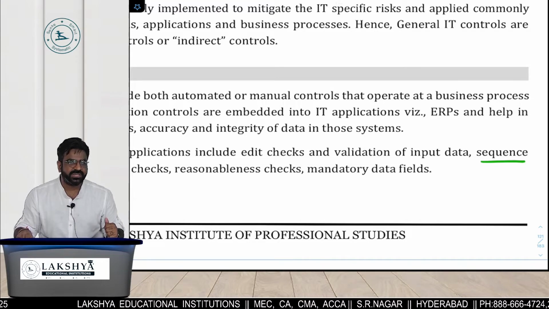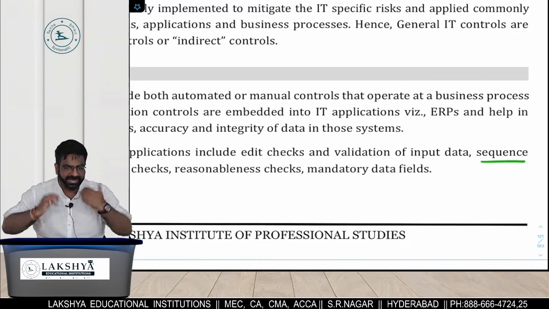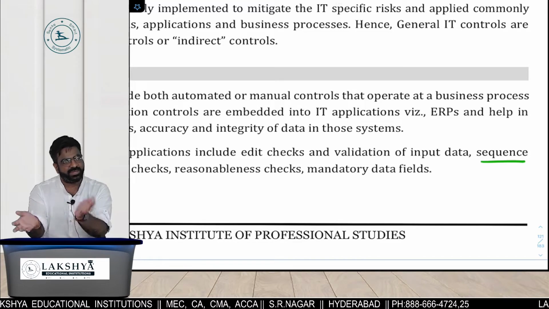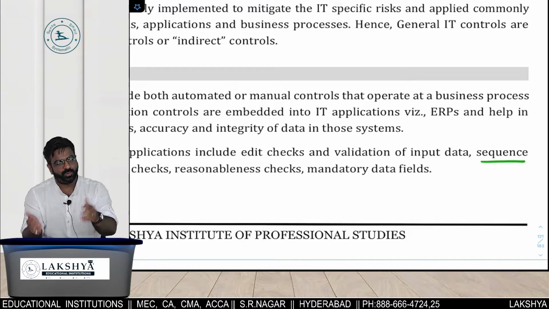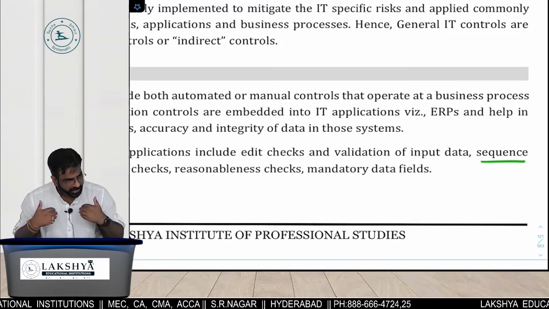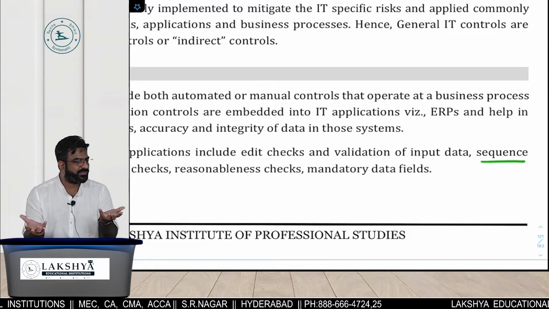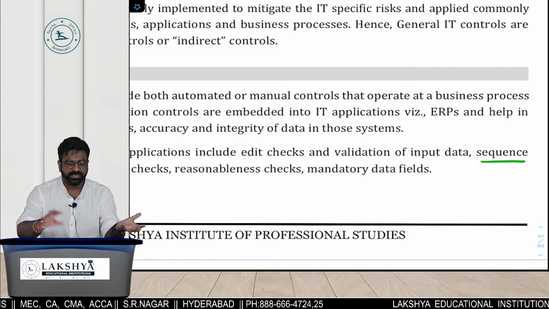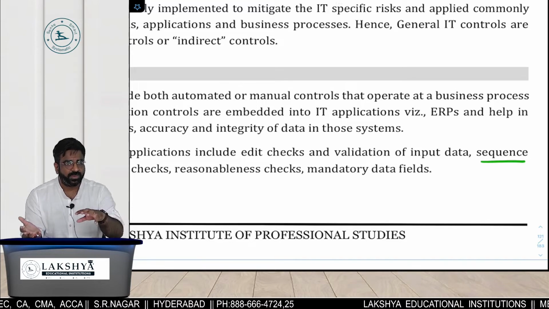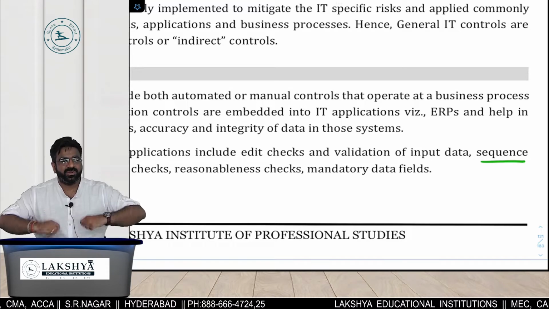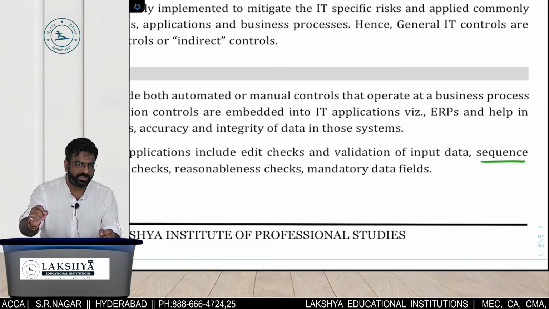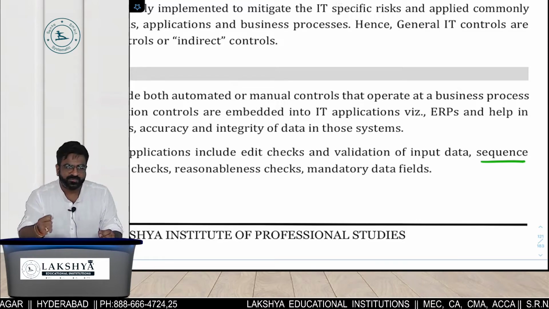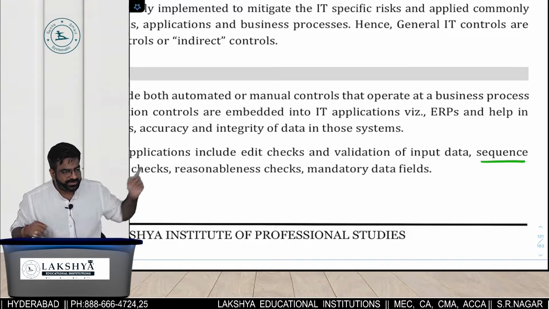अब application controls. Now tell me, without my intervention, whether it will automatically modify the entry or it will modify the entry only when I enter it. I will enter it. That is called mix of two controls. What are the two? Manual, automated. Until and unless I give the command to that software to modify that entry, will the entry be automatically modified or will it be modified on my command? So that is what application controls are.